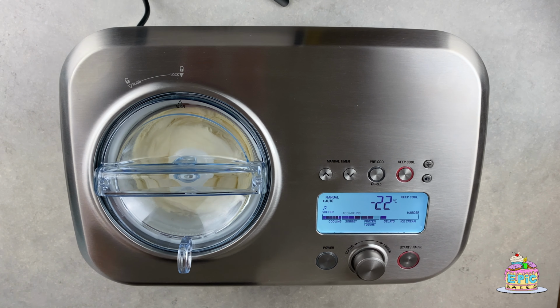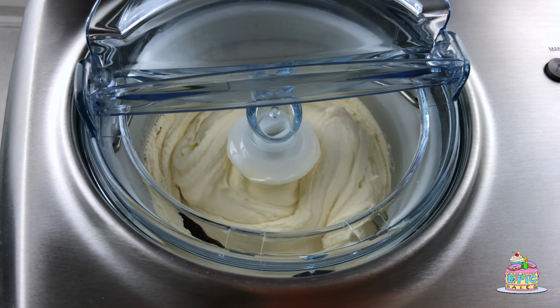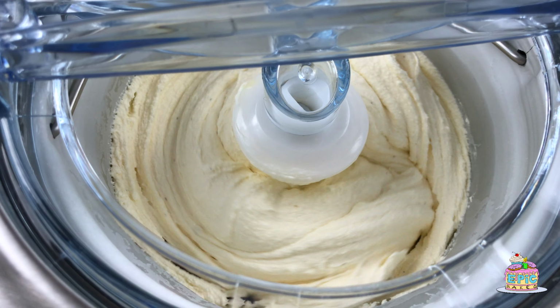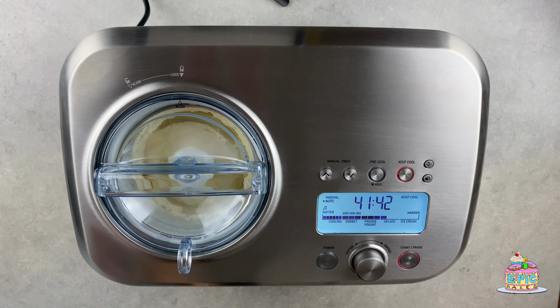As you can see, my ice cream is nearly ready. This recipe gives you a perfect base for other ice cream creations too. You can add some crumbled cookies or chocolate chips or anything else you'd like at this stage. And here's my favorite thing about this ice cream maker, a childhood ice cream van jingle to let me know my ice cream is ready.